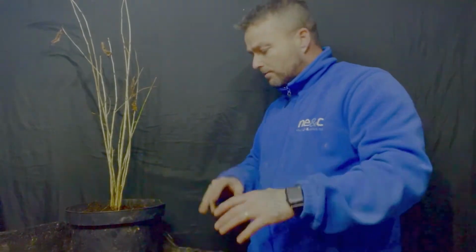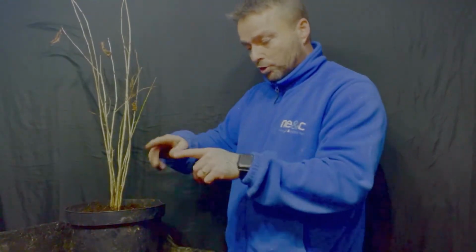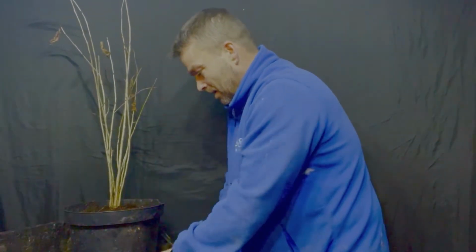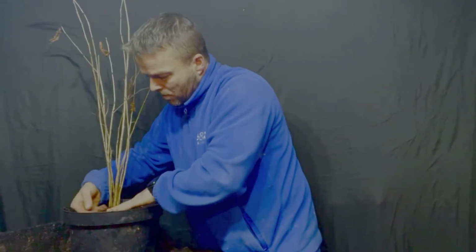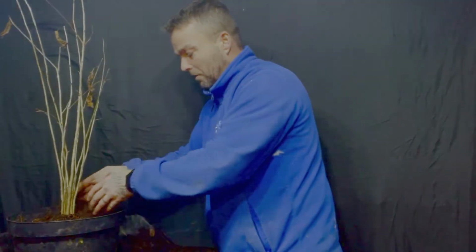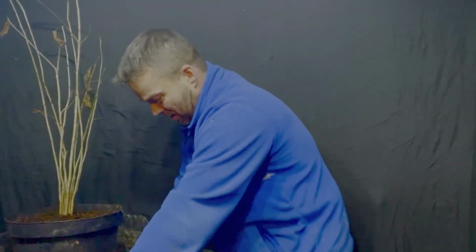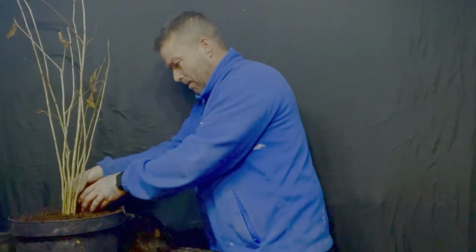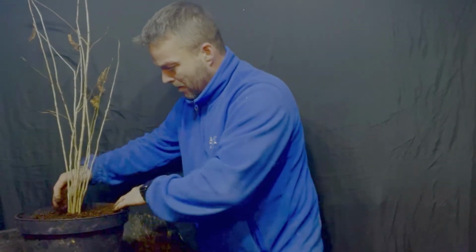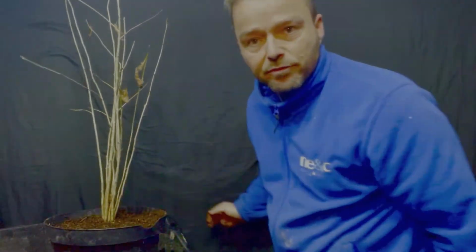Just so it gives it a bit of direction for this year, and like I say, next year we can worry about it once it's on the wood block, and we'll just put little pins in to guide them. I'll not need any chopsticks on this one because it's on the plate, so there's nothing to get out. Might even top that up with some more soil.